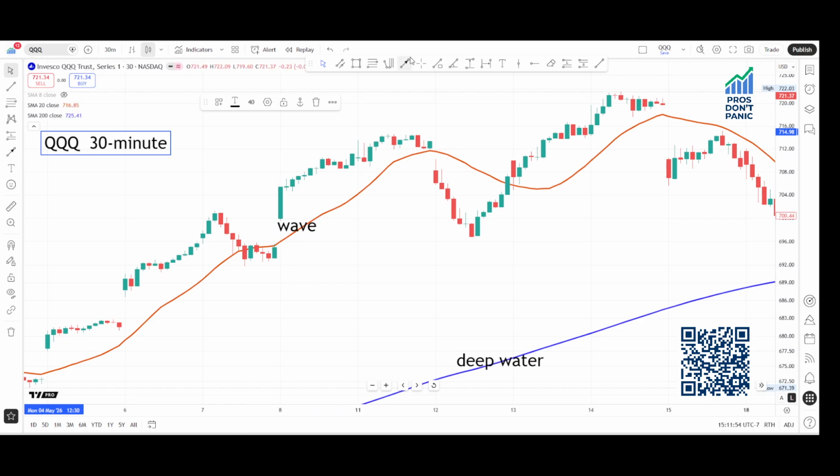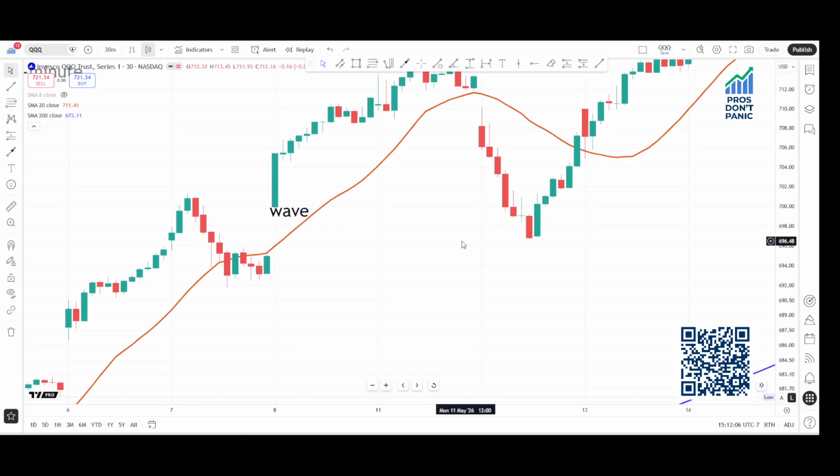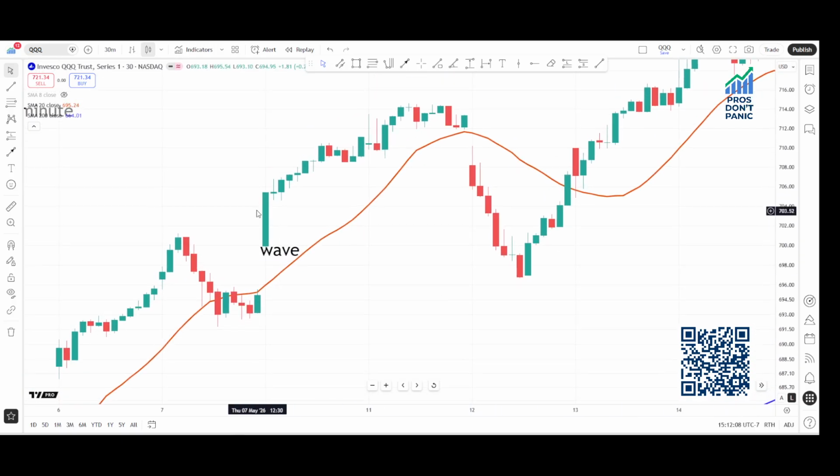At this point, the market has moved away from the 20-period moving average, so we're going to go bar by bar. I cover this in my course here. If you hit up this QR code, I cover this in detail in my course on how to manage this, how to trend surf. So we're going to go bar by bar with our stop right here. As this market has pushed away, we're going bar by bar. Boom, we're getting stopped out.